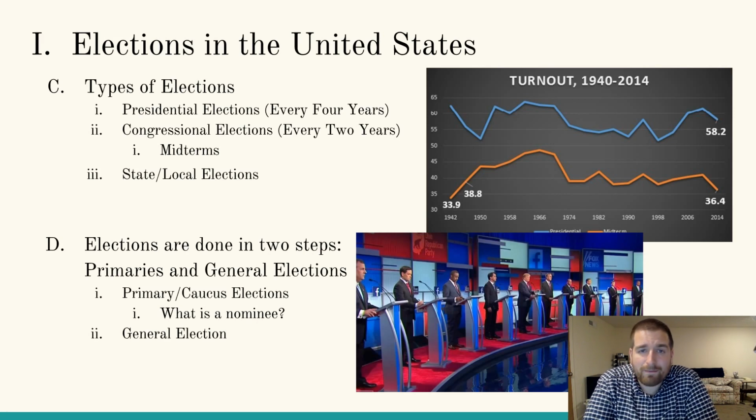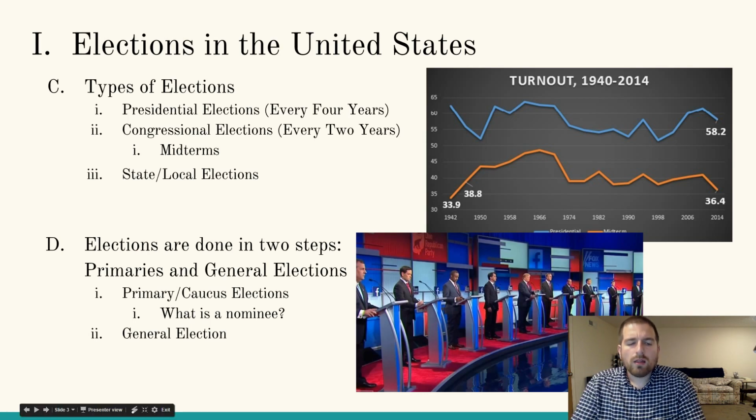That's despite the fact that those midterm elections focus on our legislative branch, which is the branch that has the most power and makes the most impact on the laws of our country and where our country will go from year to year. So if you really want to impact the country in the direction it's going, vote in midterms. Vote on your congressional candidates. That's the most important thing to do. So let's move forward. Now, elections are done in two steps.